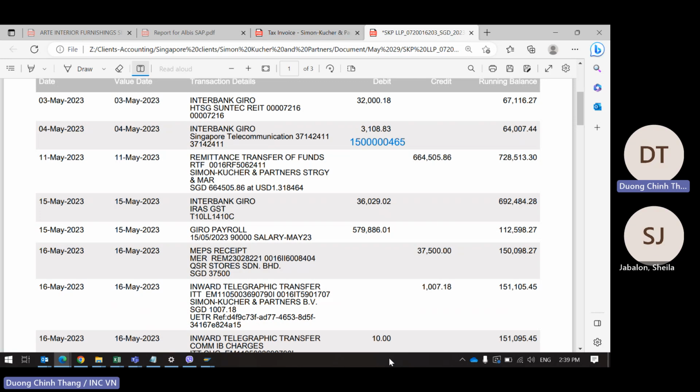All right, you go to the SAP. There are a few ways to get to Rome. If you know it's Singtel, for example, you can use FBL1N.